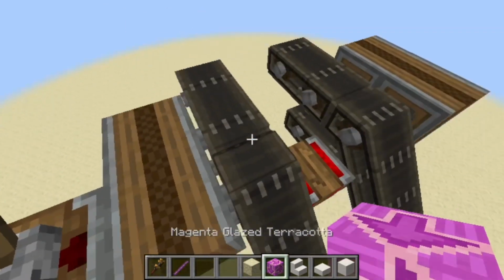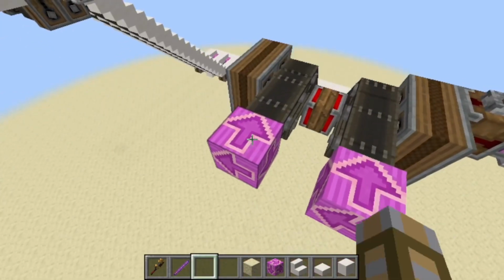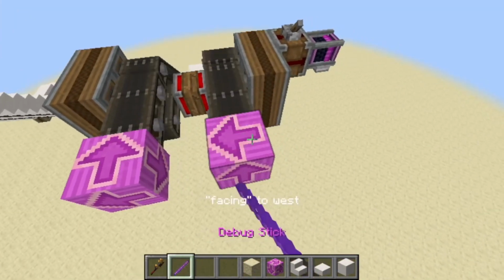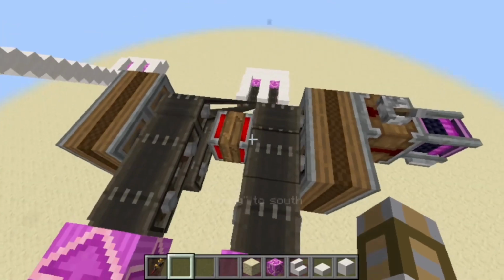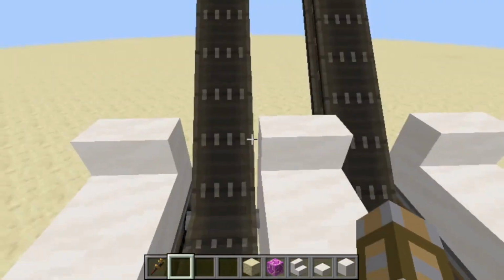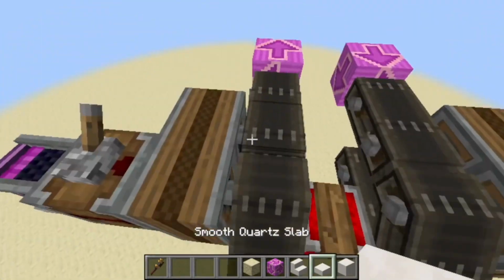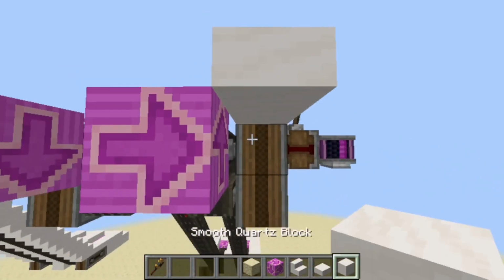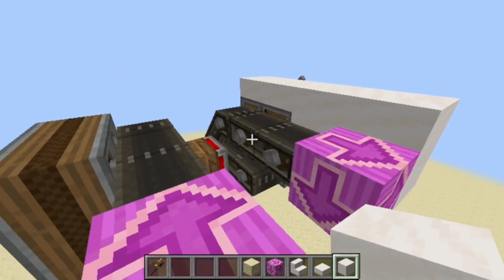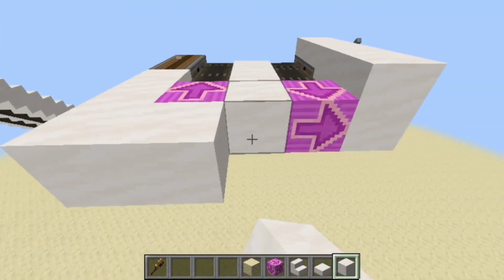Then we can do the same thing with the glazed terracotta over here. I'm just gonna do like this and then, oops, there we go. And now we can just get rid of that. And now I will just do the same thing that we did on the bottom, but here on the top. So I'm just gonna cover these up. Just follow what I'm doing. It's pretty straightforward.